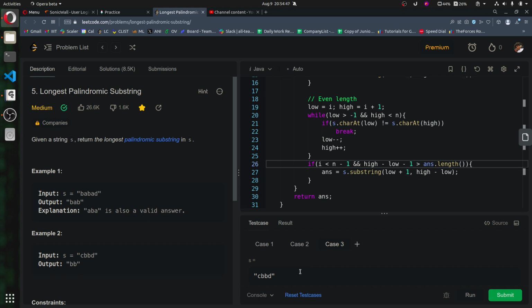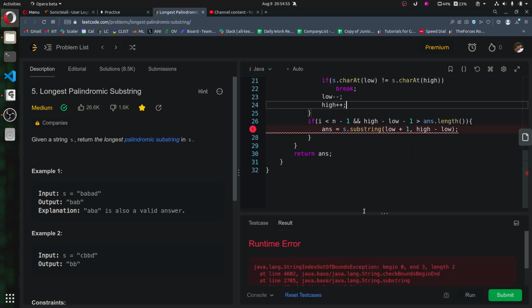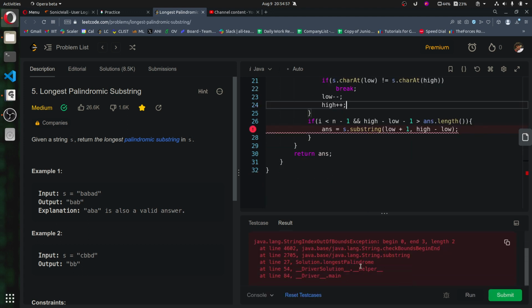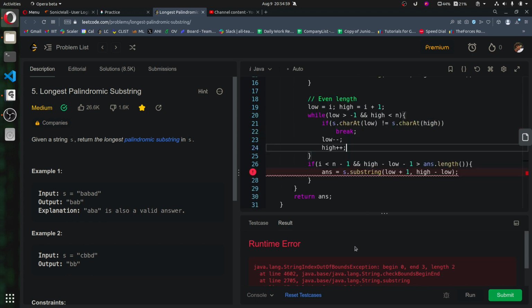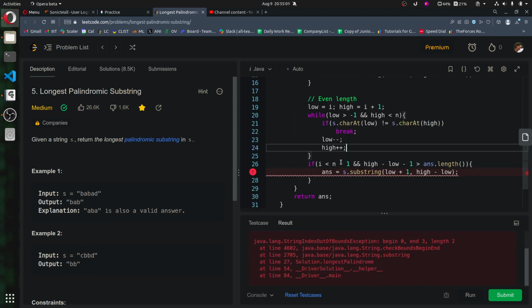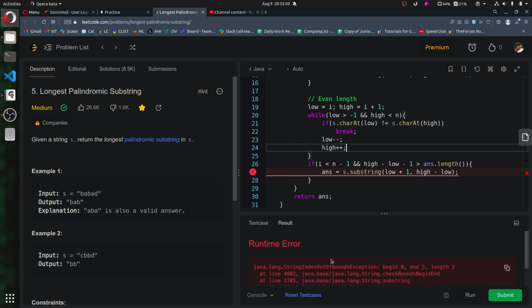Let's check manually with the test case BB whether it gives the right answer or not. No, still the error is there. Let's say when i is 0, then low would be 0, high would be 1. Okay, and both of these were equal, so low would be -1 and high would be 2.